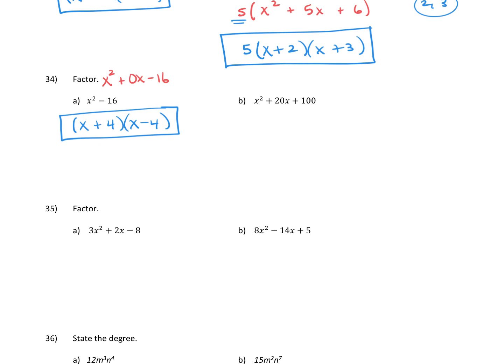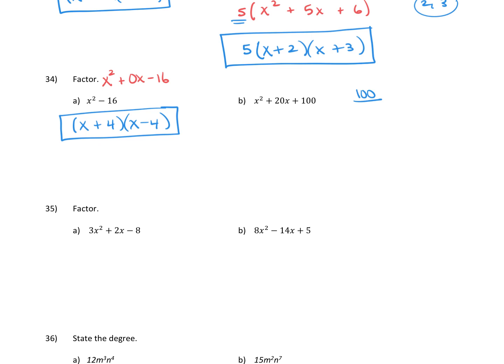All right, part B, we're looking for a GCF. No GCF here. It is an x squared trinomial. There's not a number in front of your x squared, so we can jump right to our C value. We're looking for factors of 100 that add up to our middle term of 20. We could go through and list all of our factors of 100. When your C value is a bigger number you're trying to find factors of, a quick check is to see if you can take the square root of 100.